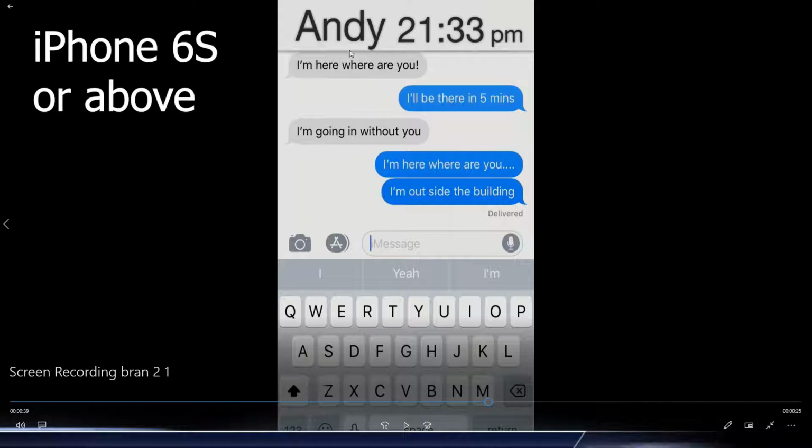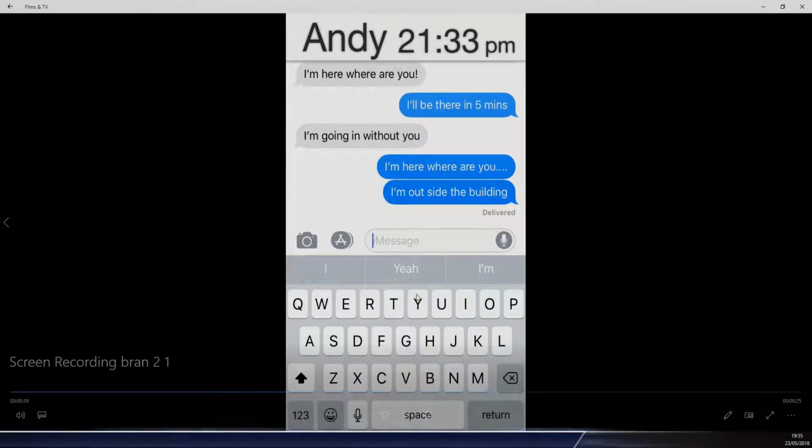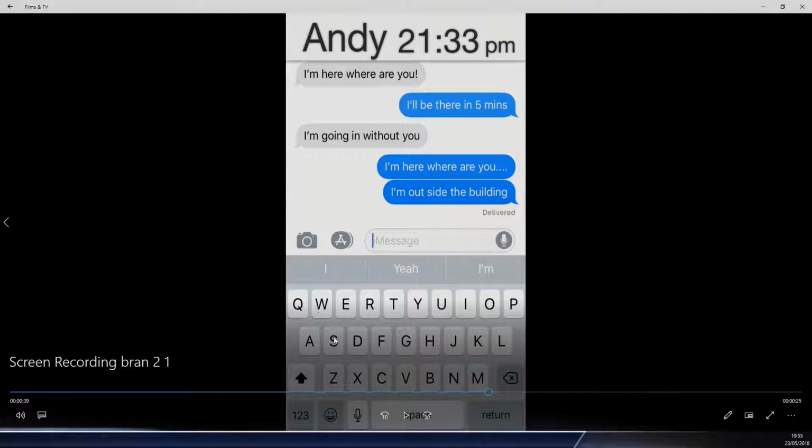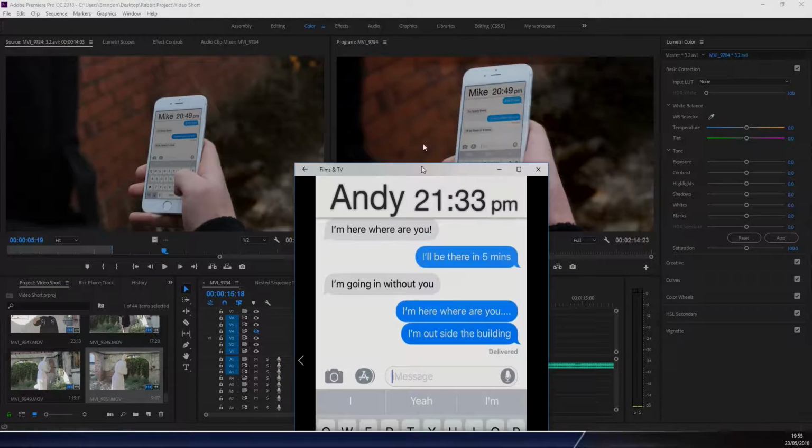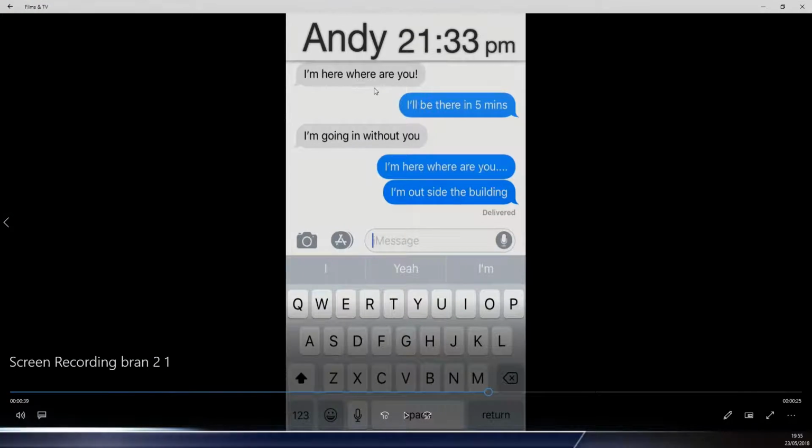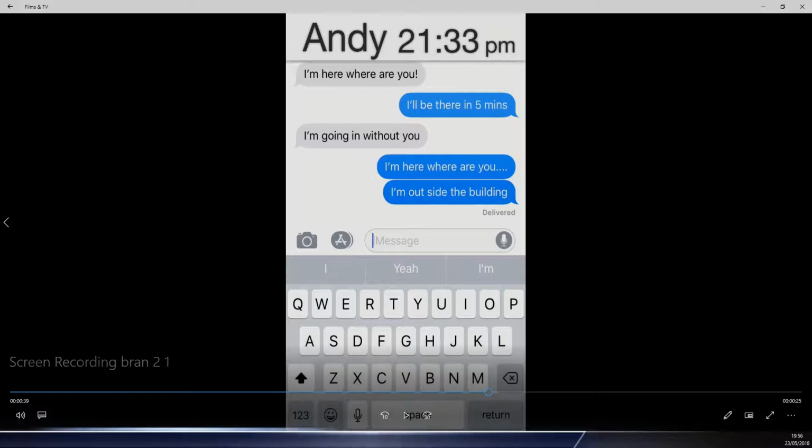So yeah, the main reason why you would do something like this in a music video is because if I recorded myself with my phone out texting my mate or another character, you can't really see the screen that well. I did have some footage.